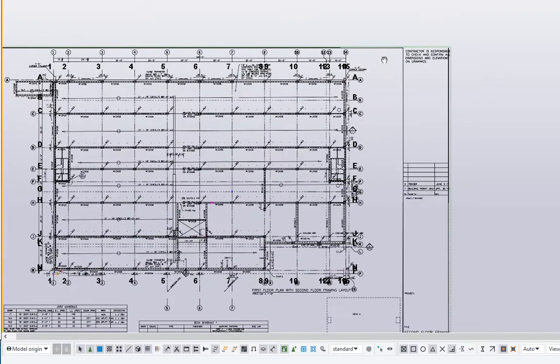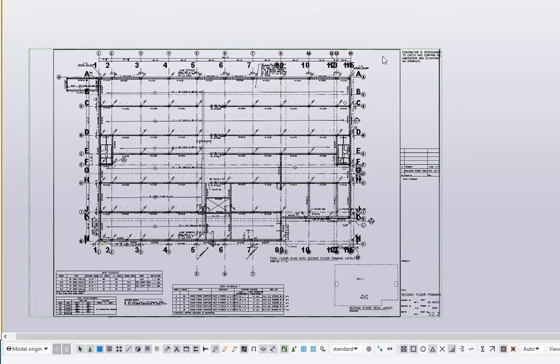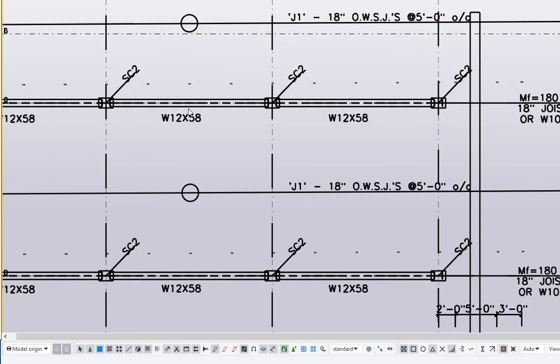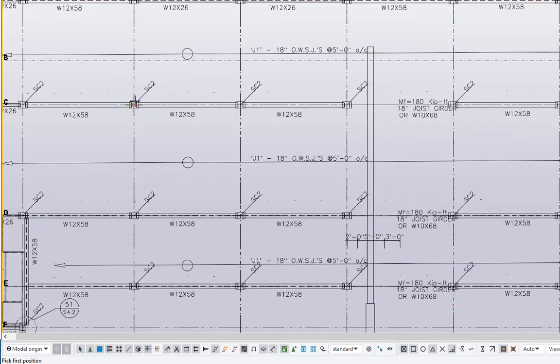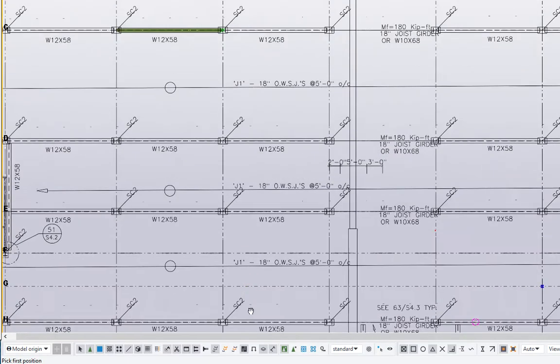Now, in this case, you'll see that I have a PDF inserted into the model, and the PDF is a very useful tool. So if you're working with Tekla and you're not using the insert PDF command to insert these reference models, you should. They are a big help. Everything is there, and the beam sizes, so you don't have to be looking from one screen to another. You just look at this screen and you can model columns and beams into place without any problem. So it's easy to do.